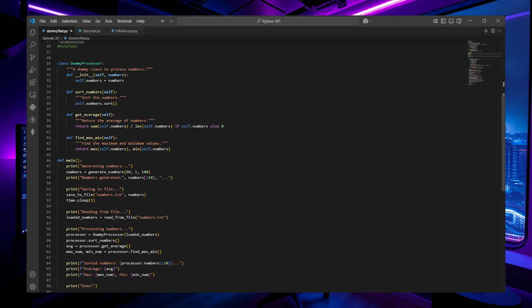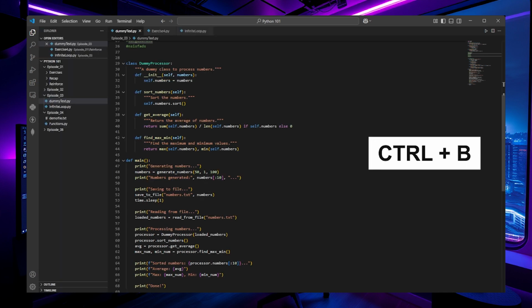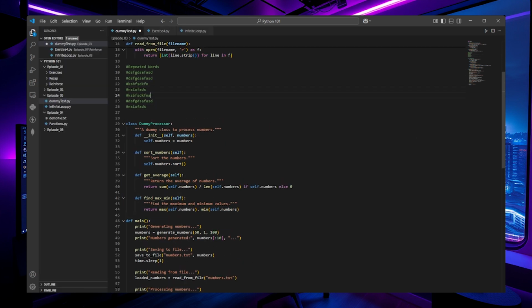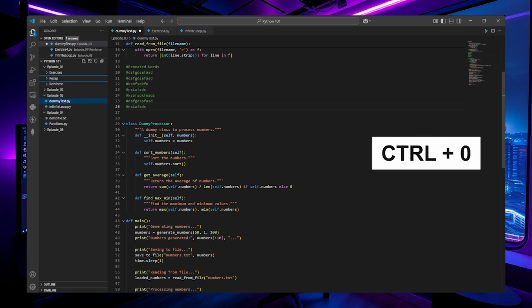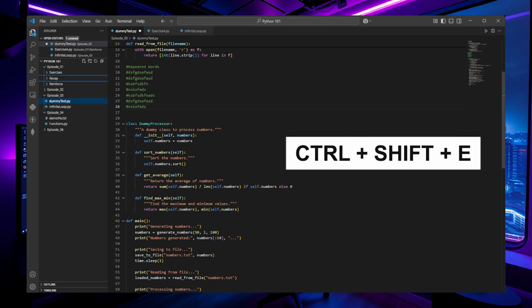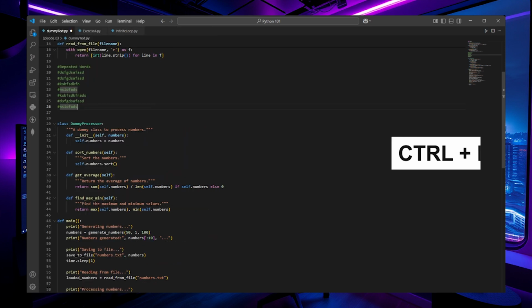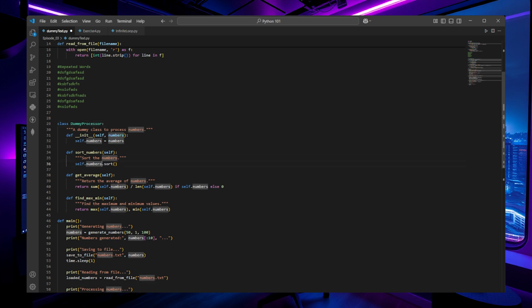The first method is to open and close the sidebar using Ctrl+V. However, this doesn't shift the focus. You'll still be in the coding tab. To navigate between the sidebar and the editor, use Ctrl+0 to move focus to the sidebar and Ctrl+1 to switch back to the editor. The second method is to use Ctrl+Shift+E, which opens the sidebar with focus. From there, you can select files or make changes, and when you're done, simply press Ctrl+V again to close the sidebar. This automatically returns focus to the editor, keeping your workflow smooth and efficient.